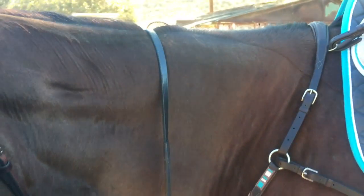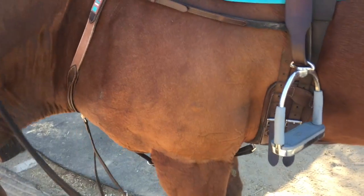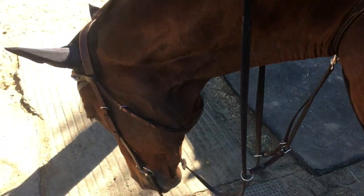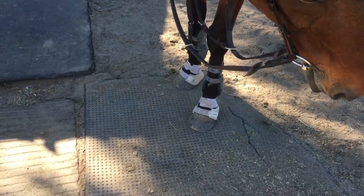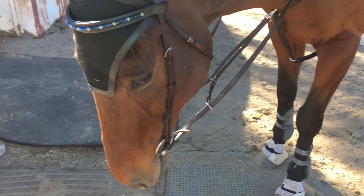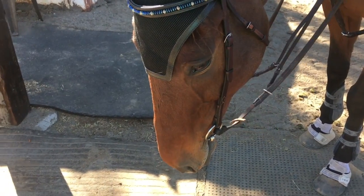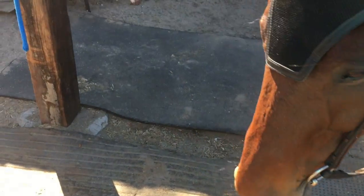And then the other day I gave him a little clip. So most of his neck, part of his shoulder, a little bit of his girth area, and half his face are clipped. Mommy, can you put your face up, please? Yeah, and he's just wearing, oh, there's a bee. Can you see it? Right there. He's allergic to bees, so he freaks out whenever there's a bee. He's actually being pretty tame right now. Did it leave? I think it left.